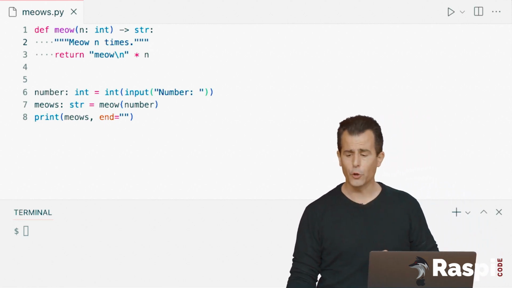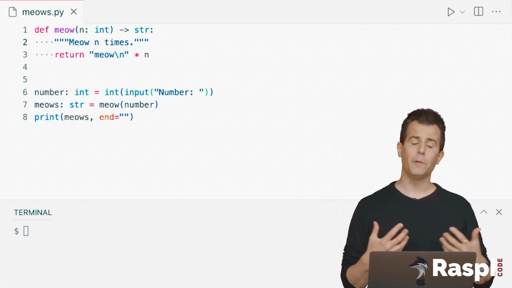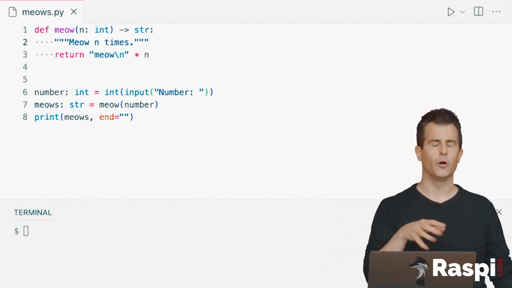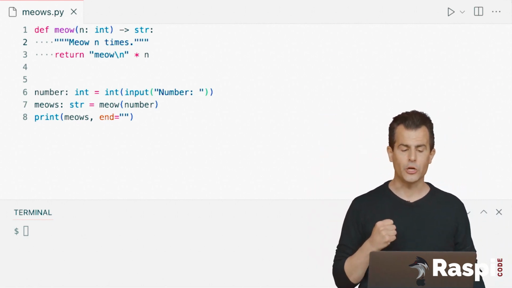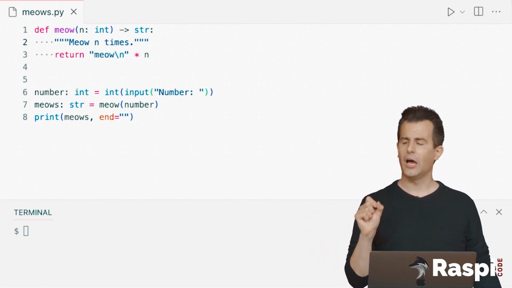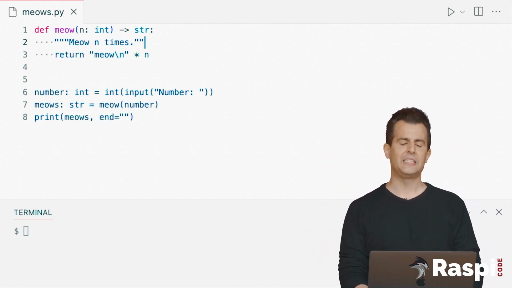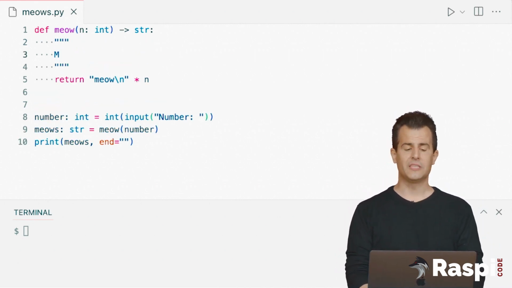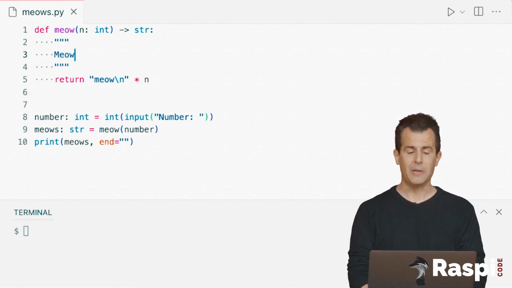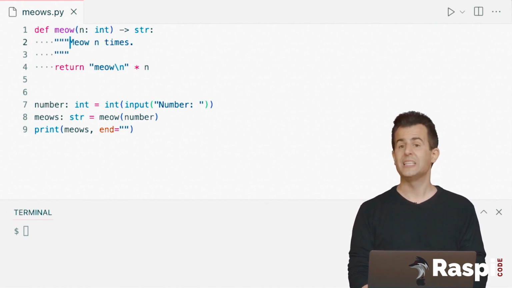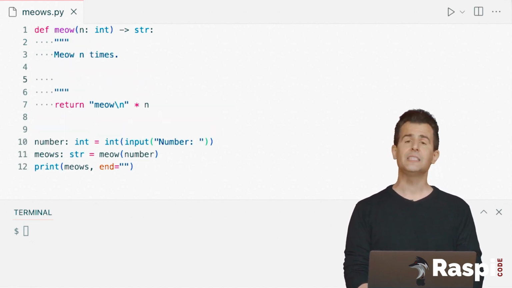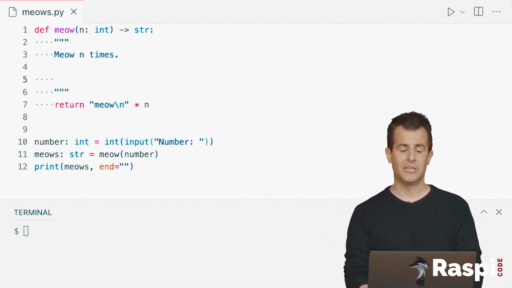Now, it turns out if your function does take arguments and perhaps does a bit more, there are multiple conventions for how you can document for the human programmers that might be using your function, whether it's you or a colleague or someone else on the internet, to actually use these docstrings to standardize the information therein. So you might see this instead. Using these same triple quotes above and below now, you might see your one sentence explanation of the function, meow n times. Sometimes, depending on the style in use, it might actually still be on the first line, but with a blank line below it. But I'll keep everything uniformly indented. And this is a convention used by some popular Python documentation tools as well.